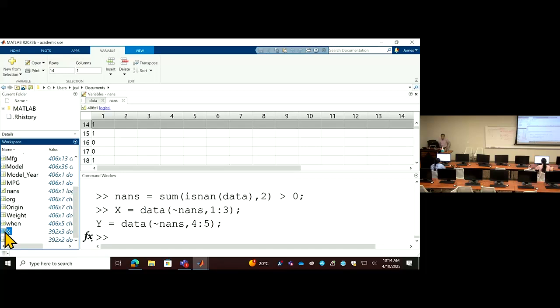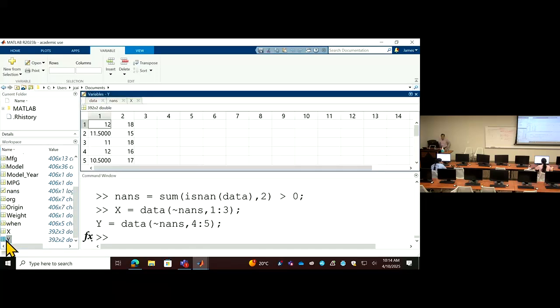Okay, now we have two matrices of a different size.